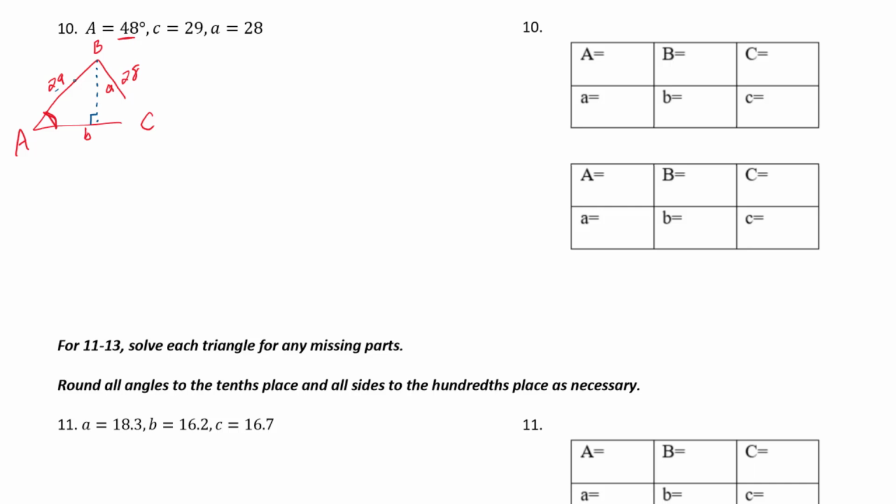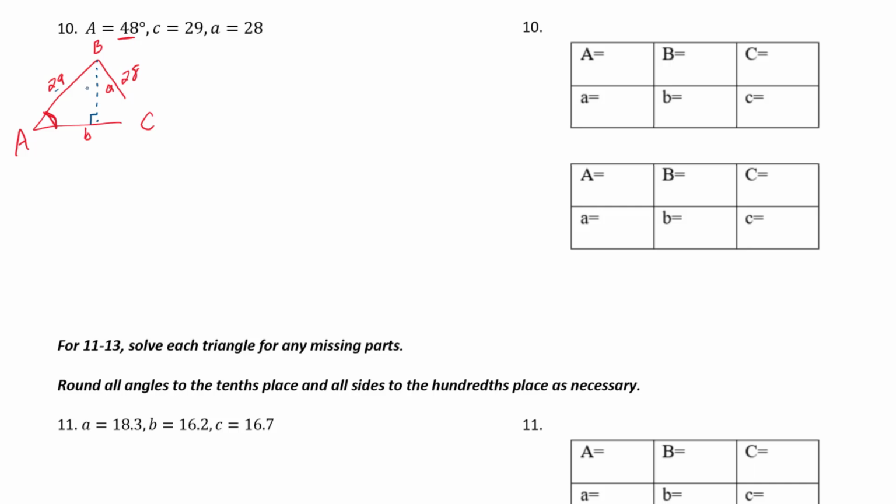So again, just trying to point out, let's say on the test maybe it wasn't in the same order, which I don't know. It kind of depends on which version of the test we end up taking, whether it's going to be the same order as this or slightly different. So it's possible the first group, like number 8, could have been the two solution, or maybe even number 9 could have been the two solution. So again, don't try and memorize like, oh, it went no solution, one solution, two solution. That's not necessarily always going to be the case. Just look at the numbers, look at the facts, and see what's there.